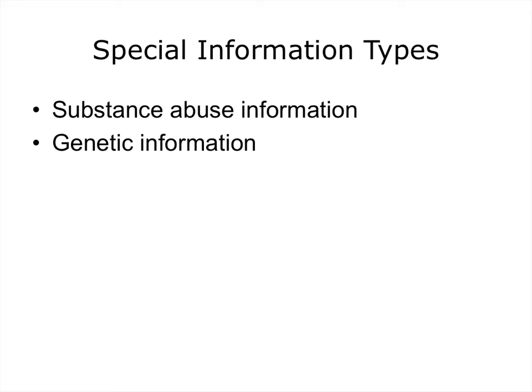While the Privacy Act and Security Act of HIPAA pertain to most individually identifiable patient information, these other types of healthcare records are subject to special laws and regulations. This is information specifically related to drug, alcohol, and substance abuse, as well as genetic data and HIV information. They all have separate requirements.